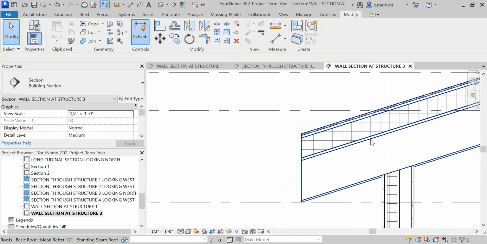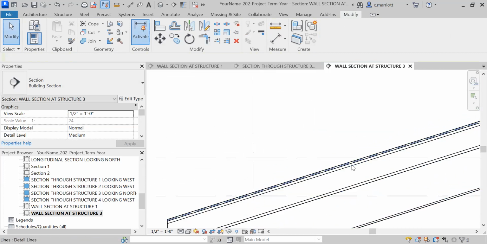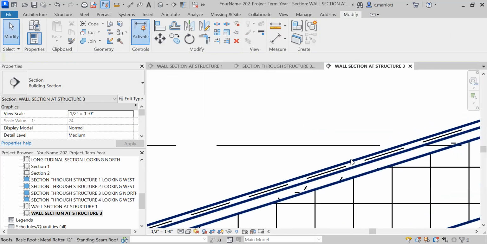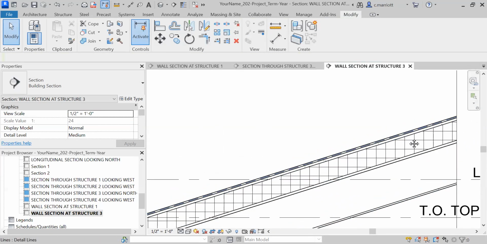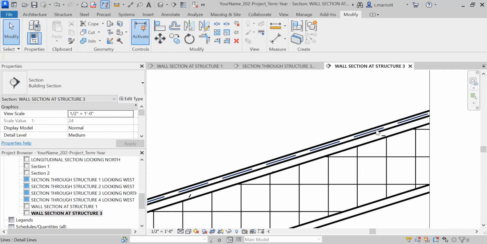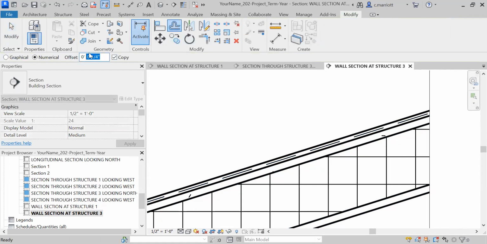We'll leave it as a hidden line right there, just so there's something to reference. All right, so that's going underneath the aluminum. And I'm also going to go ahead and construct the standing seam. So this I will offset by 1.5 inches. So again, this is the part that gets kind of folded over with the metal pans. So click here and we want to offset to the top.